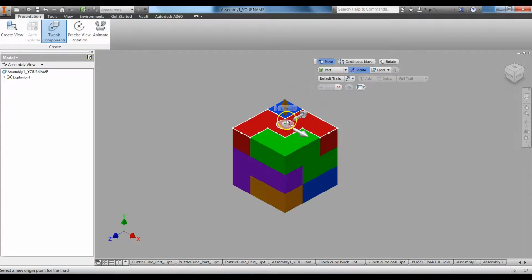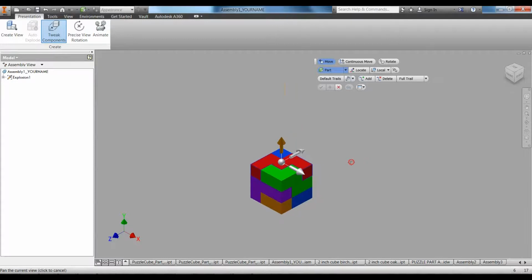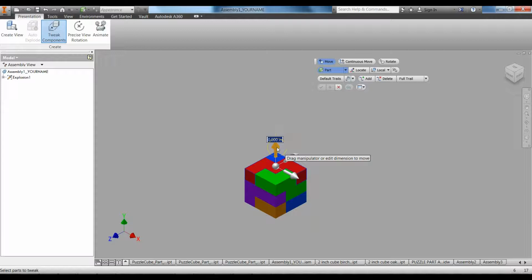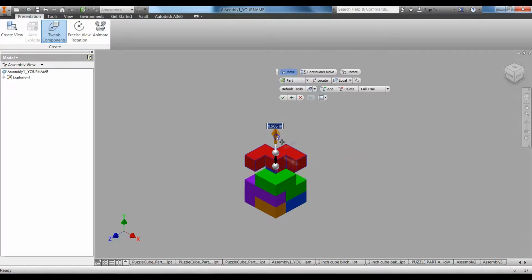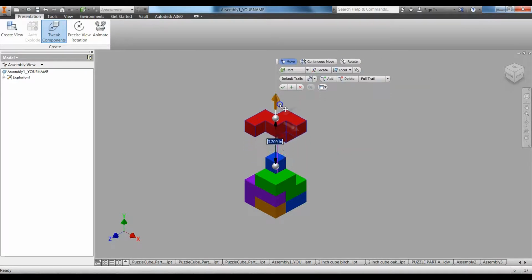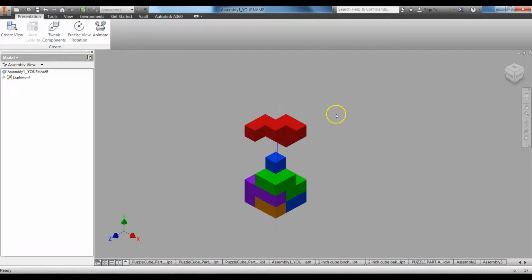I'm going to click on one of the other parts, and now it's waiting for a command. I'm going to zoom out a little bit and move it down. I'm going to move my mouse over this arrow right here, click and hold, and drag it up so that it looks like it's past any of the other parts. And I'll click the check.